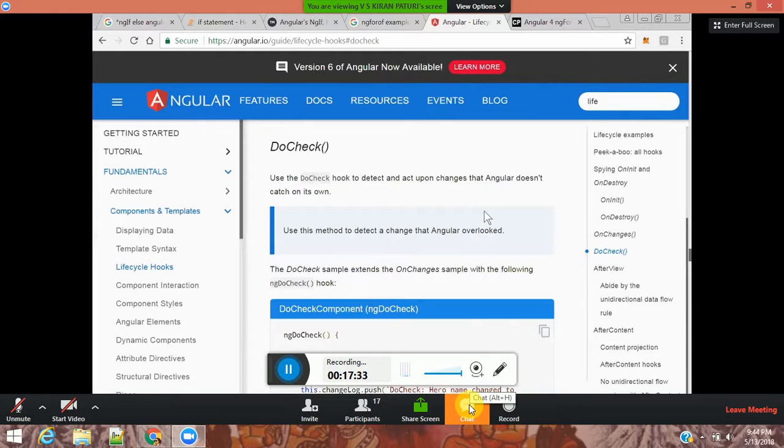We covered everything, right? What was the last one? Sorry, the last one is ngDoCheck. So these are considered as the component lifecycle hooks.